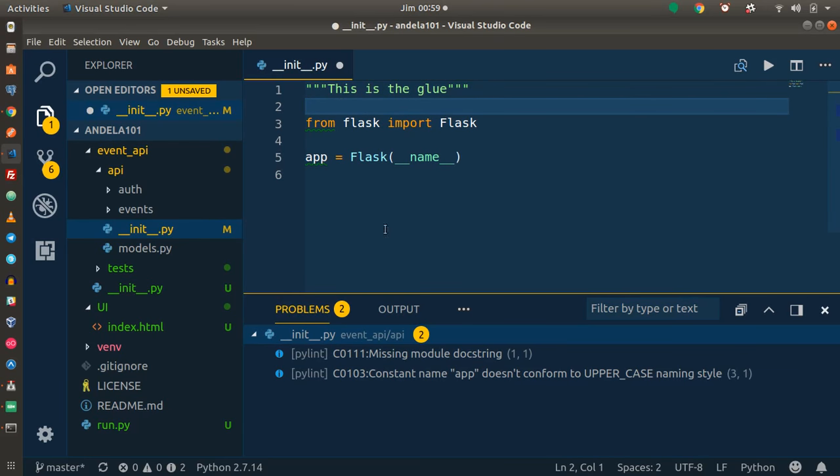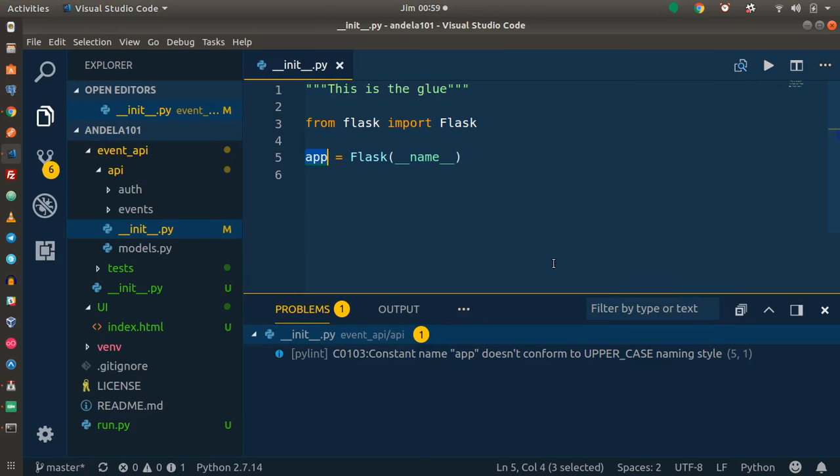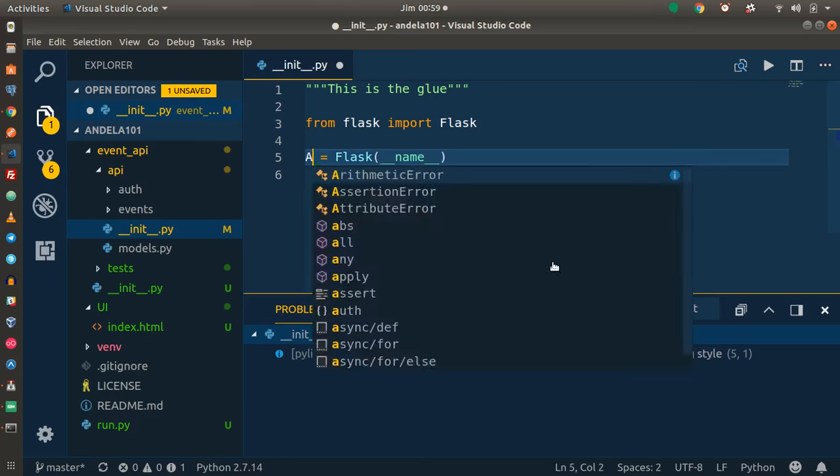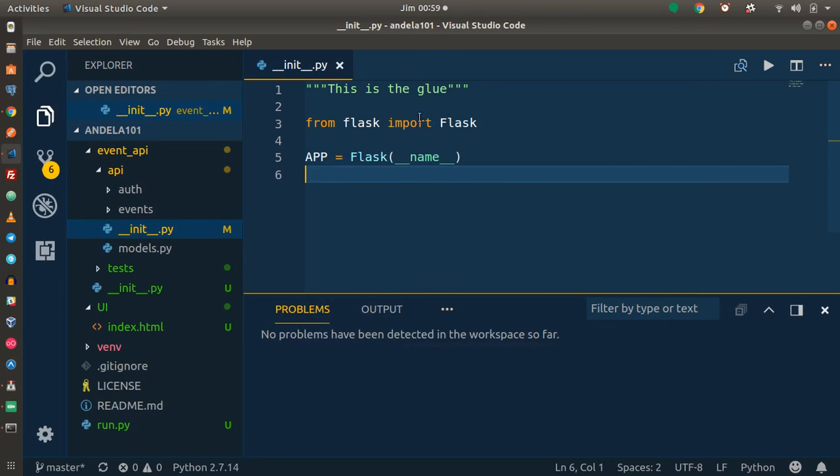You have to say what this module is doing and all that stuff, but I'm going to keep it that way. Of course, the next thing we want to do is fix this. Make sure our constants are capital letters. So app Flask name. And I think we're done with that file for now. Of course, we'll get back to it in a minute, but for now, that is done. Remember, the main objective for this tutorial really is just to print "Hello World" to the browser.